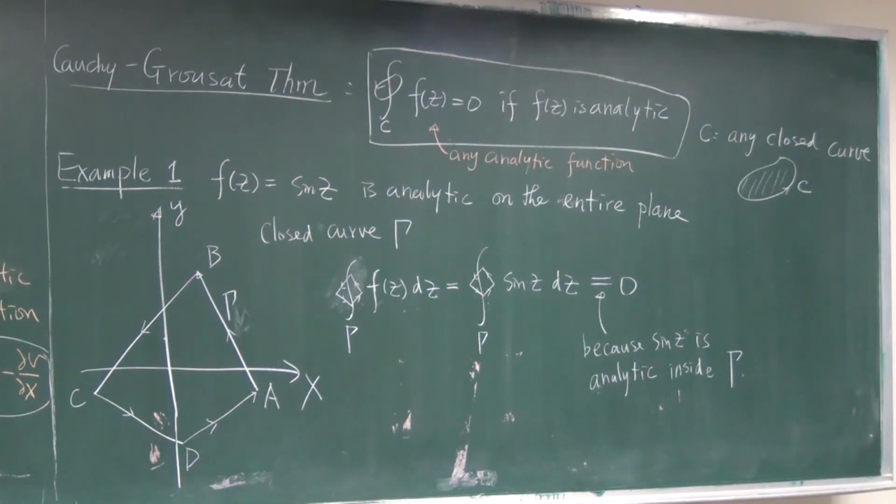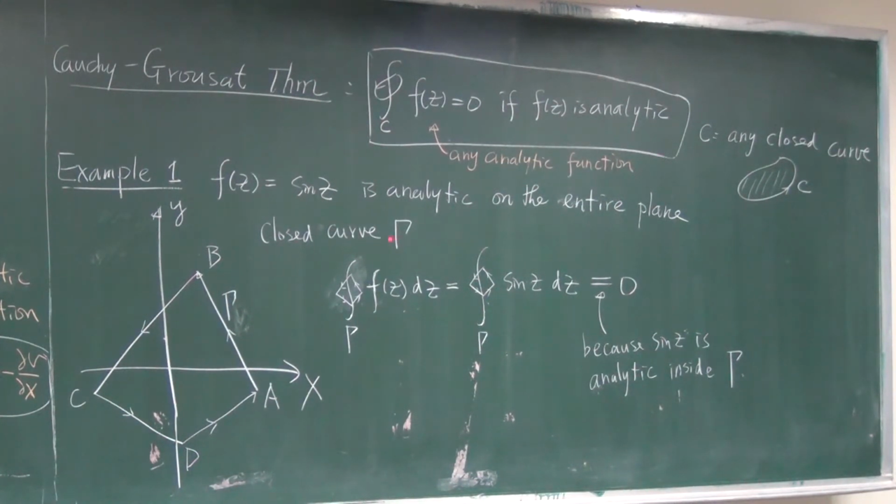Before you see the importance of this theorem, let me show you a simple example. In this example, I select f(z) as sin z. Of course, we mentioned this function before. It is analytic on the entire plane. It means that at every point on the plane, the function is analytic. It can be differentiated.